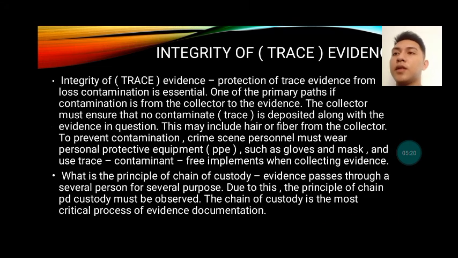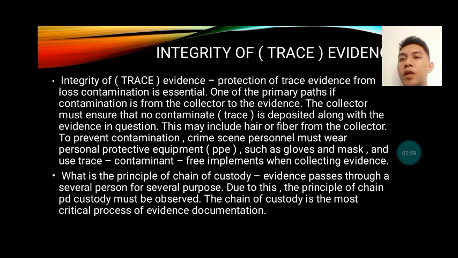Integrity of trace evidence. Protecting trace evidence from loss and contamination is essential. One of the primary paths of contamination is from the collector to the evidence. This may include hair or fiber from the collector. To prevent contamination, crime scene personnel must wear personal protective equipment or PPE, such as gloves and mask, and use trace-contaminant-free implements when collecting evidence.